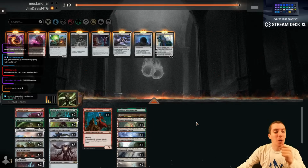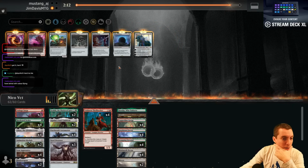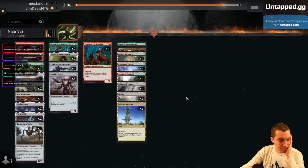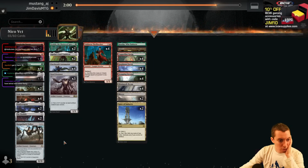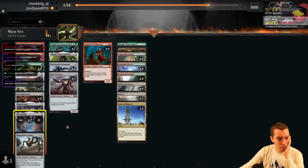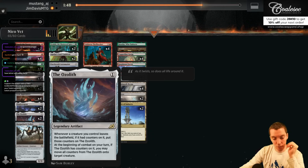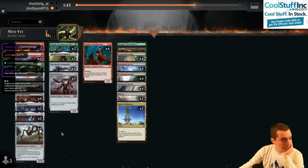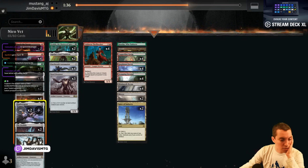All right, so we're going to bring in a few removal spells here. These Shadow Spears are also kind of interesting, too. So Shadow Spear, Surge, Tower. And what are we cutting? I think the Module is a little slow. Module. Ozolith. Most of their little exiles. Let's get rid of the Ozolith. Leaf's Battlefield, that puts counters on it. Still, I don't think going tall on one thing is that relevant. I don't know, honestly. I think you definitely want their removal spells, right? It seems like it's pretty good. Maybe Shadow Spear's not necessary. Yeah, I still need that.